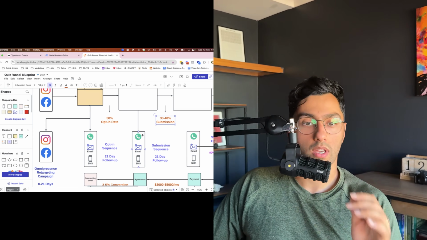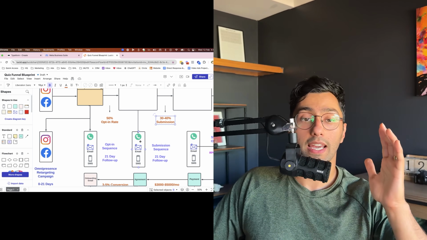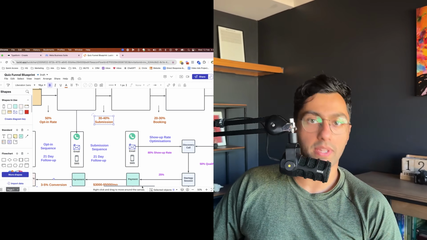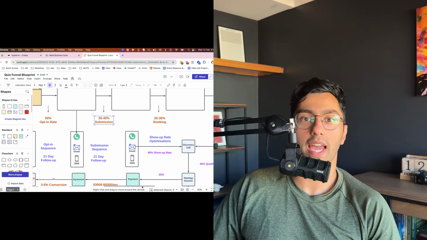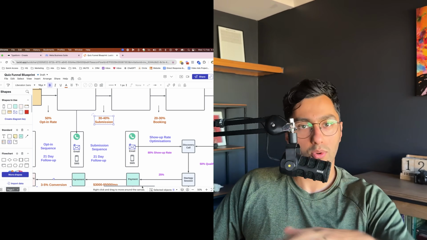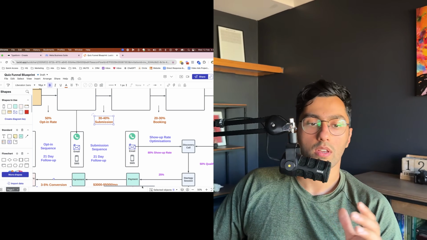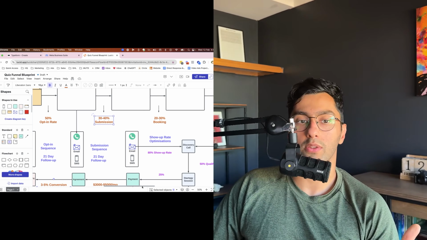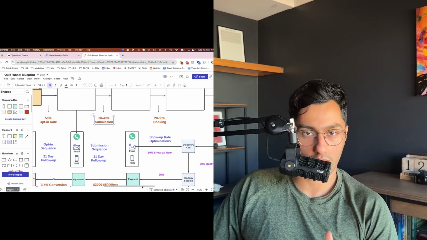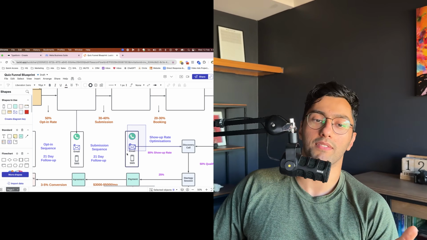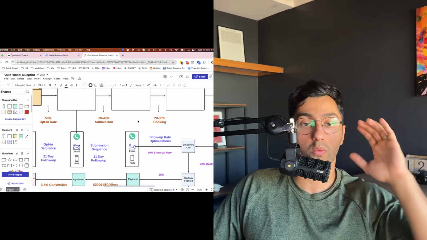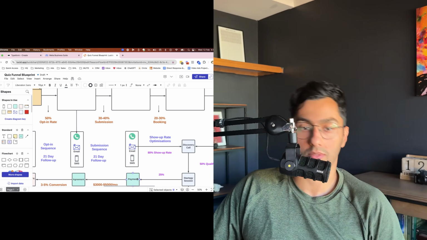The same goes with the second sequence, which is bringing people from quiz submissions to booking a call. Hey, I just saw you submitted your quiz. I didn't see your booking come through my calendar. Maybe the calendar page didn't load. Go and book a call with us, right? So again, another way that you can create those emails and SMSs to push people from the quiz submission phase to the book a call phase. And when they book a call, again, we have appointment setters, we have AI agents calling to confirm the appointment, so that's manual work, and emails and SMSs for confirmation and reminders.